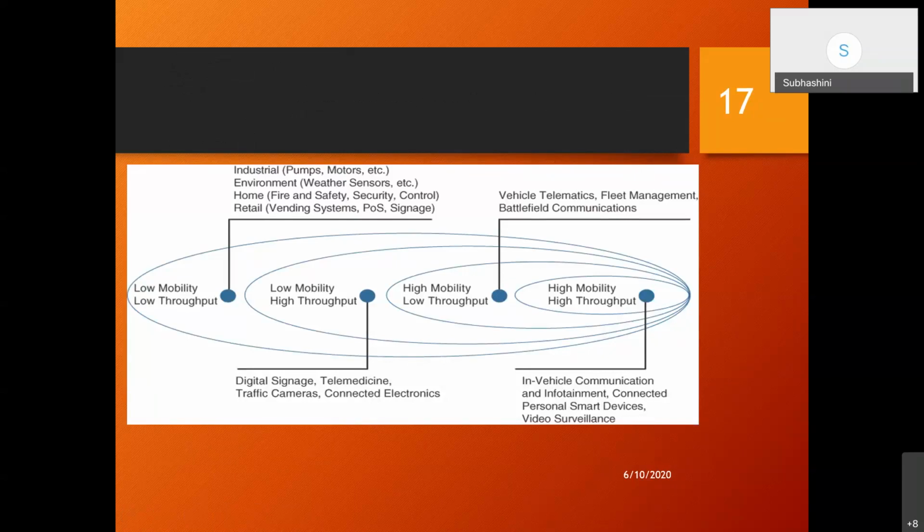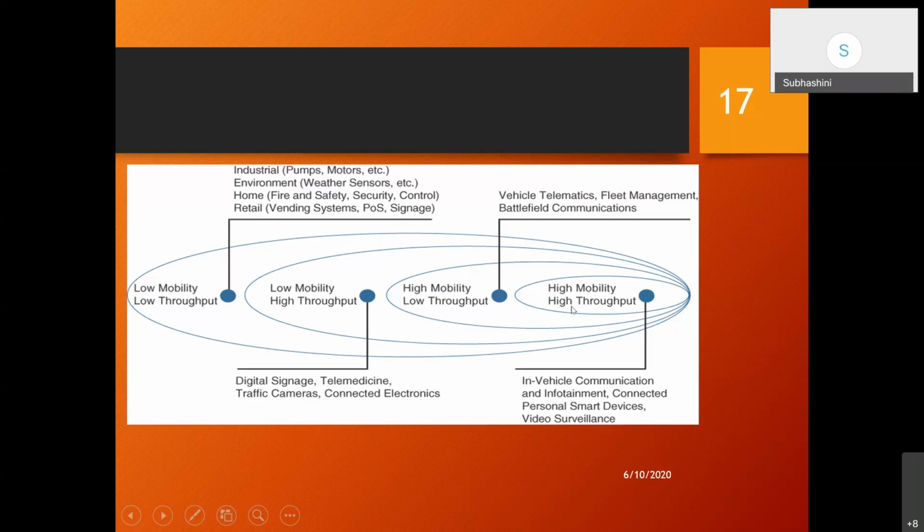And here is a diagram which just tells you that you have four different forms of varying nature of access. One is in terms of mobility and the other in terms of throughput. So the devices can be arranged in terms of these four forms, where sometimes you can have low mobility. If you're having low mobility, you may have low throughput. Sometimes with low mobility, high throughput, and vice versa. Four combinations depending upon these two factors, mobility and throughput. So these four arrangements are nothing but four different scenarios wherein your project can be set up with respect to physical devices.